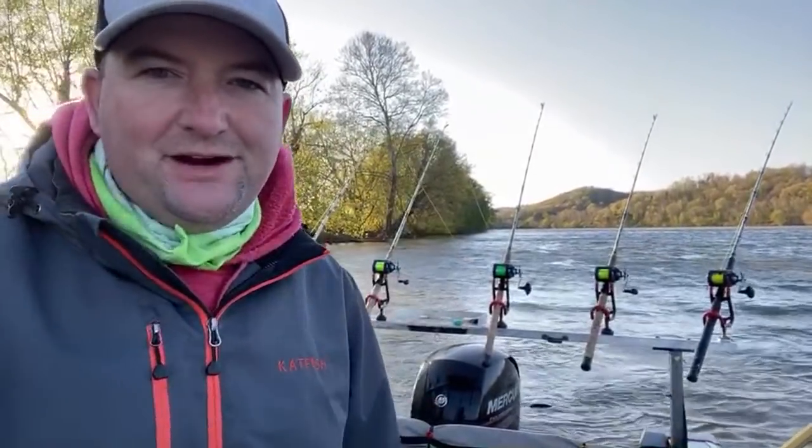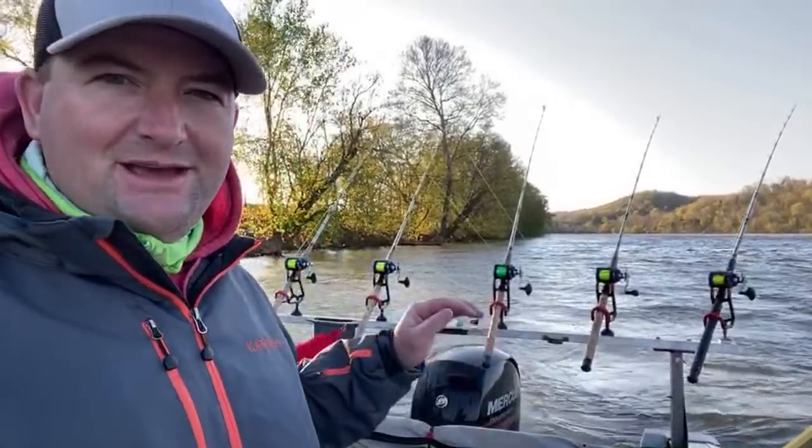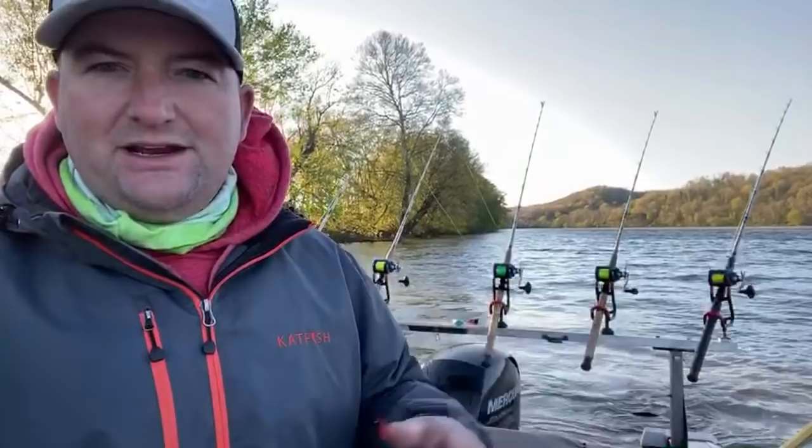When it comes to how far I am away from the object I'm fishing, my rule of thumb is whatever a good easy cast is for you. I'll use my sonar to go above the tree or object I want to fish about 220 feet, drop my anchor, put out the amount of rope I want, and I normally end up about 75 feet from my boat to the point I marked on sonar. To me that's a good easy cast — I can cast right out in front, fan my baits around it, out in front of it, inside of it.